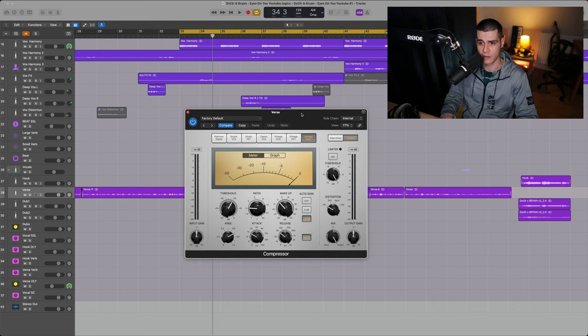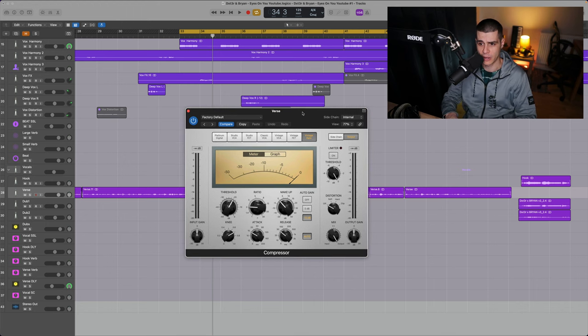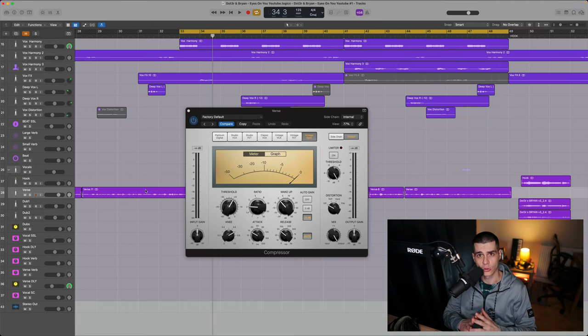I find this plugin very handy and useful, especially when I work on a large project, because there is no latency. And actually, compression is the first thing I like to do on my vocal chain, just to gain a little control over the vocals before I do any EQ or anything. So to compress your vocals or do anything else, you need to make sure there is a good amount of headroom. Let's listen to the source first.